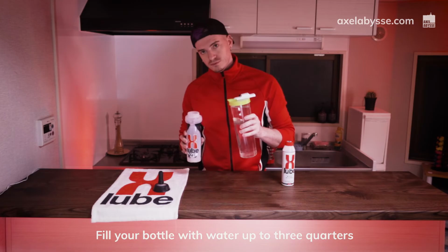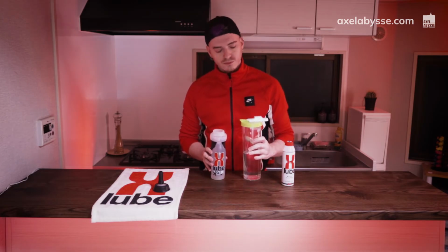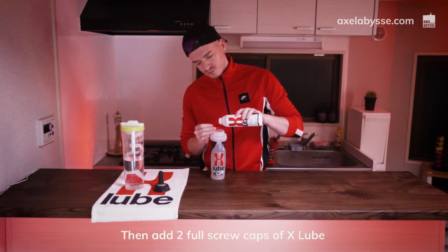Fill your bottle with water up to 3/4. Then, add 2 full screw caps of XLube.